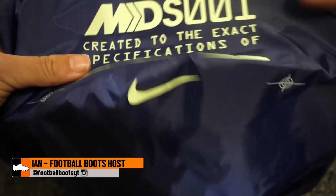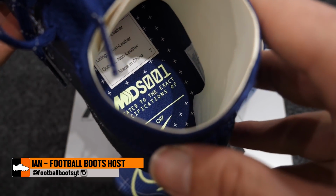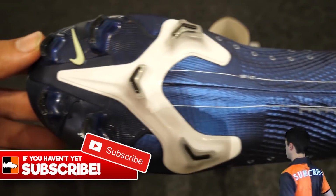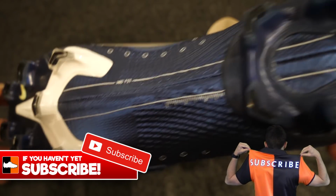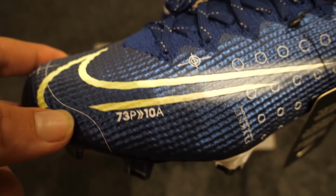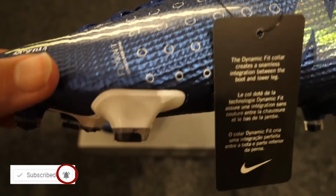Hi guys, Ian from the Football Boots team, and today I've got about 16 different boxes we're going to run through. We are looking at some new limited editions, some signature editions, and as you can see, we are starting off with the new Mercurial Dream Speeds. So this is edition 001.